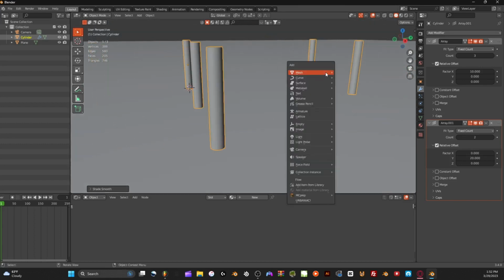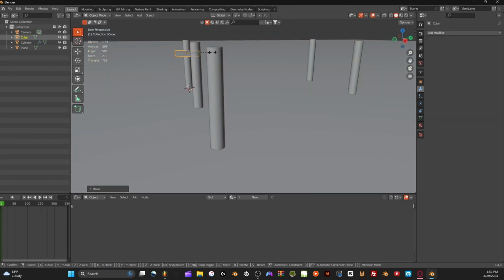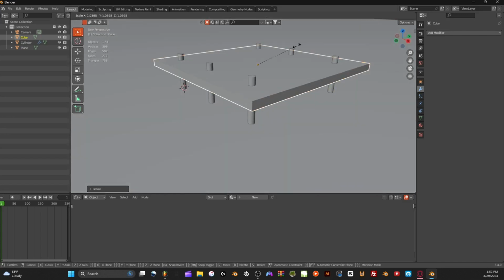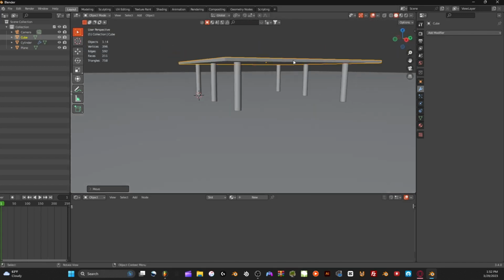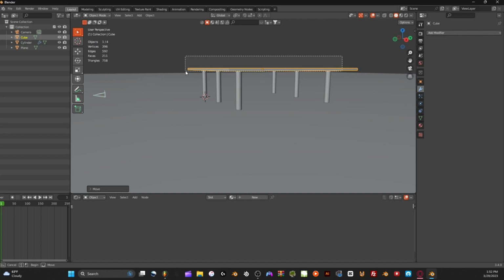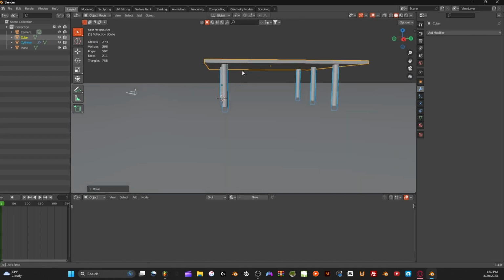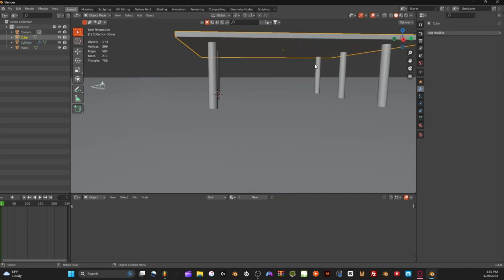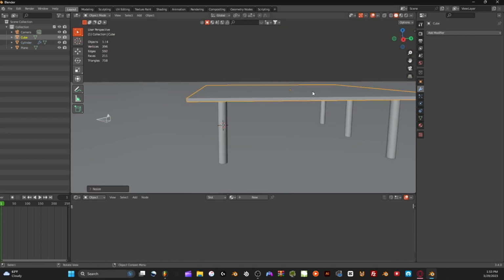Okay, next thing we're gonna do here is press Shift A and add in a cube. We're gonna scale this down a little bit flat, and then scale this up and make sure it's centered with our pillars. The best thing you can do for centering this is making sure it's right there like that, and then just scale it up. You want it to be slightly bigger, and that's totally fine. Awesome. This time we're just gonna scale the whole thing out so it's a little bit taller. Awesome. Now we're just gonna shrink that.